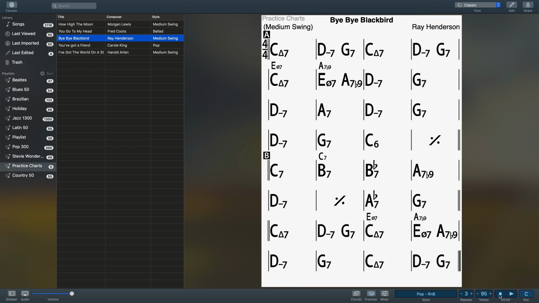Kind of funky. Maybe a little too slow. So when the style changes, the tempo usually does too. But you can always adjust the tempo settings here until it feels right to you. You can use the plus or minus arrows, or just type in a number. Let's see what it sounds like at 120.